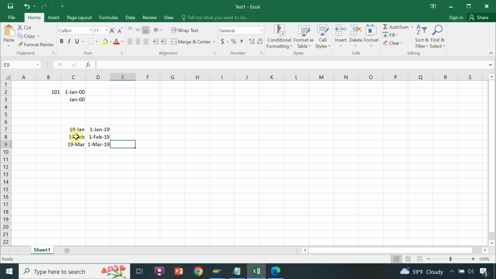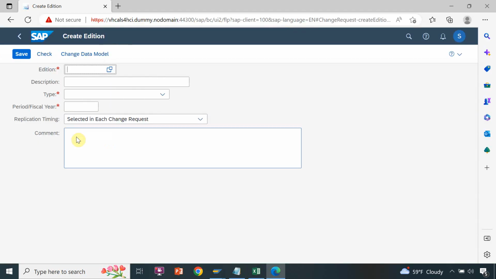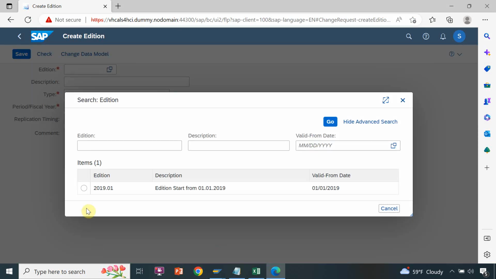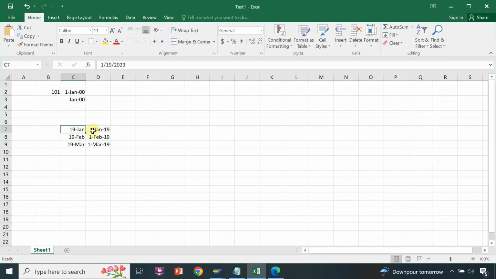So why am I using year 19? Because in my system the existing addition is created from the first of Jan 19, right? So to see the actual impact of the addition, I need to create it with a different date, right? So let me move this one, because Jan already exists.